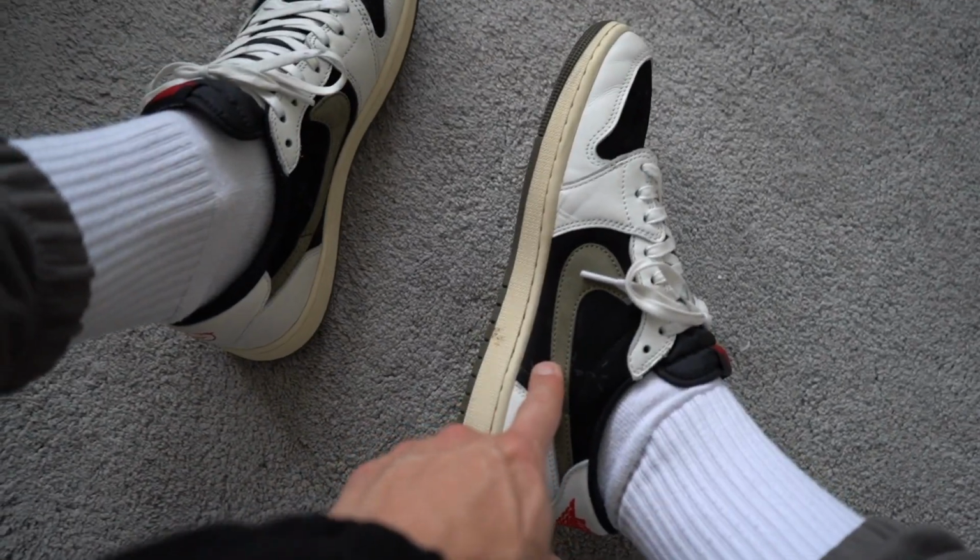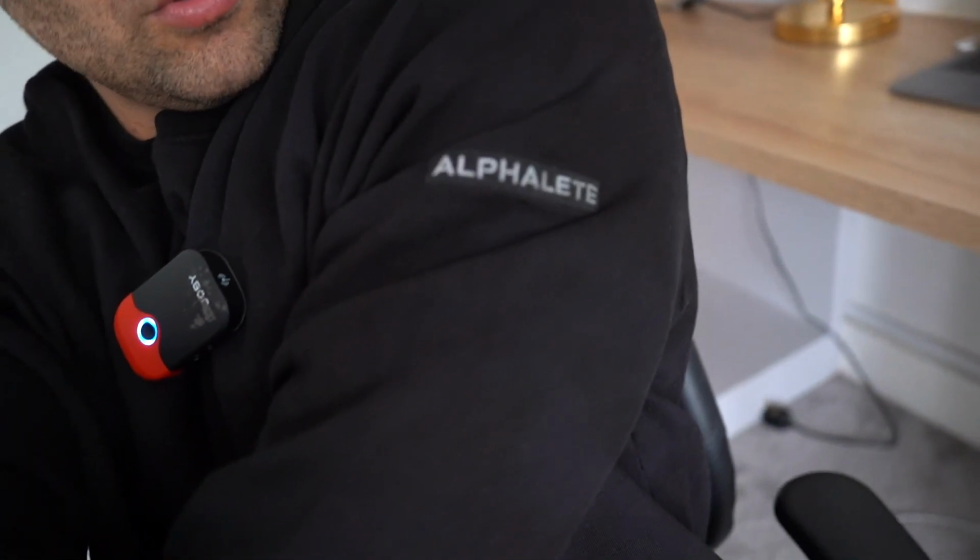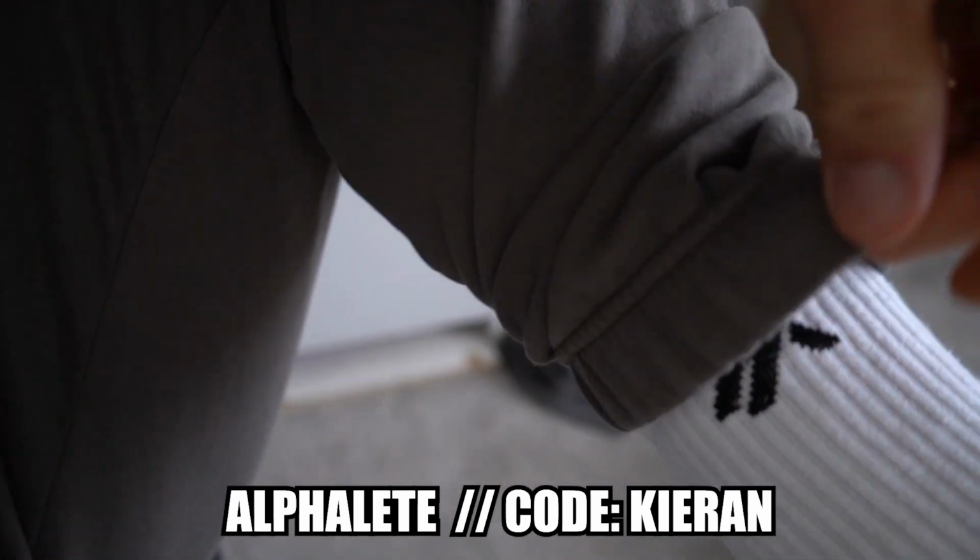This was absolutely unintentional, people, but the new joggers from Alphalete, not the graphic ones, just the plain ones, are the same color as the tick. So these go pretty well. And then I've also found this little number. So obviously because I've moved house recently, I've got loads of bags of clothes to go through. I went through some last night. I found a brand new Here Comes the Sun basic sort of jumper, but the cuffs are the same as the cuffs on the joggers, which I am a big fan of. Now this is a little bit too small and it's probably not great for having that there, but I'm gonna be taking it off pretty sharpish anyway. So it's all good, but we're gonna head to the gym now.